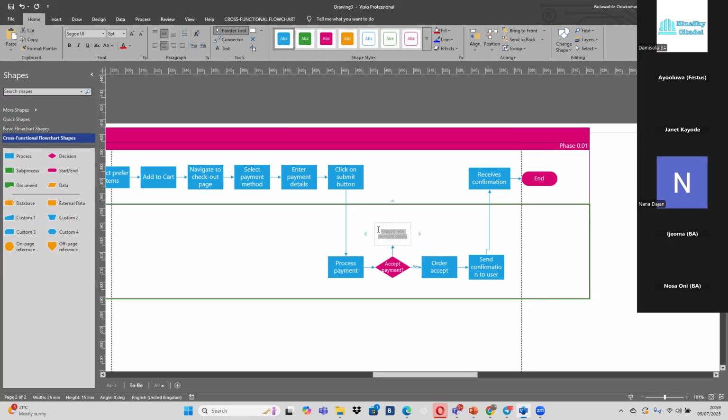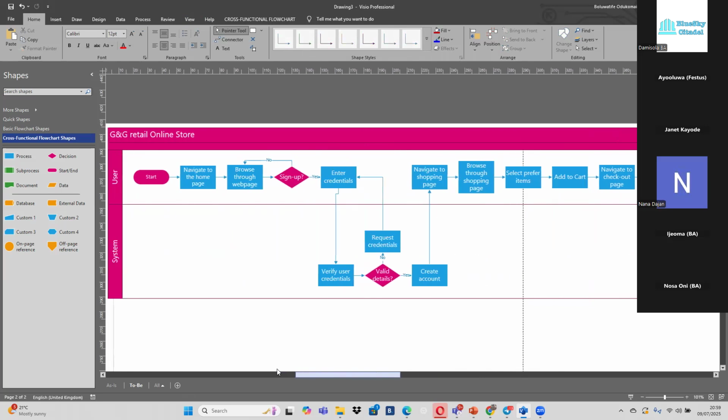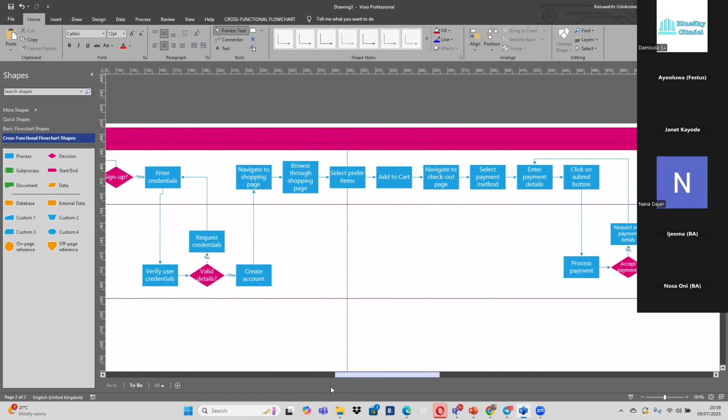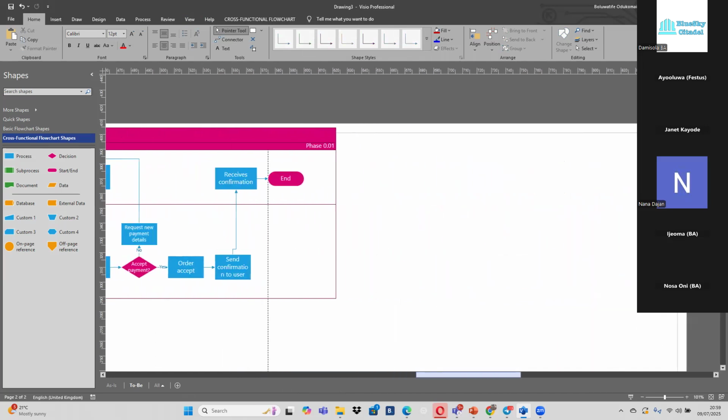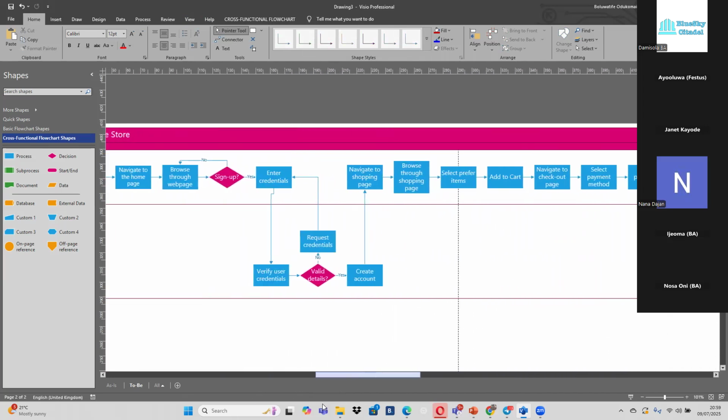And then it will go this way. Let's connect it back to this, right? Yeah. This is a no. Yeah, and that's it. There we have it. Our retail shop.